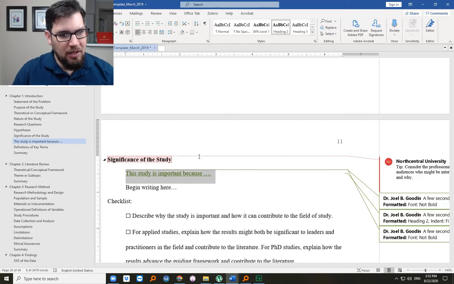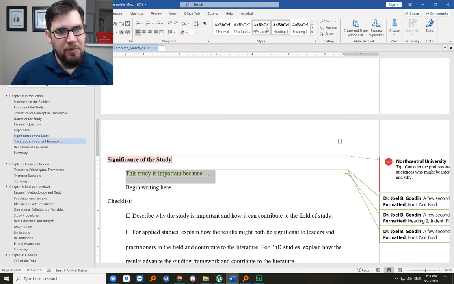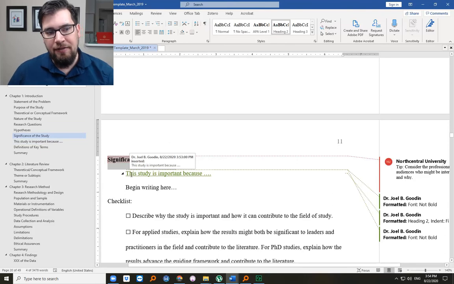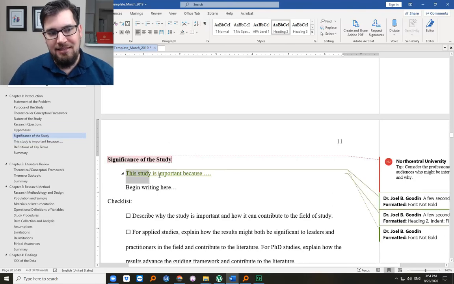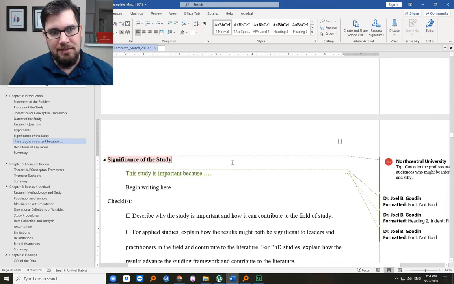What I've inadvertently done is I've allowed this to be labeled as a level 2 header, when I actually just started writing on the wrong line, and that means my level 2 heading designation was attributed to this text that I wanted to write in this section. Well, that's okay, right?